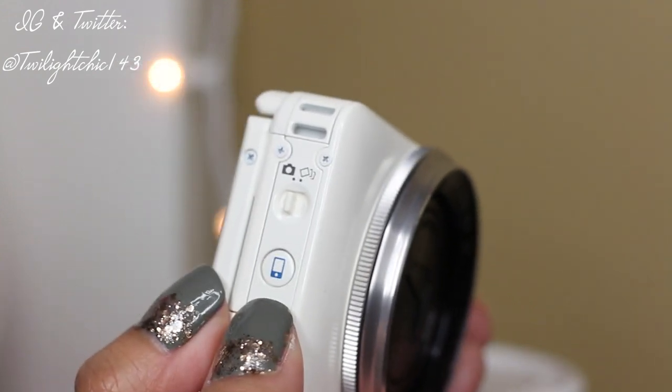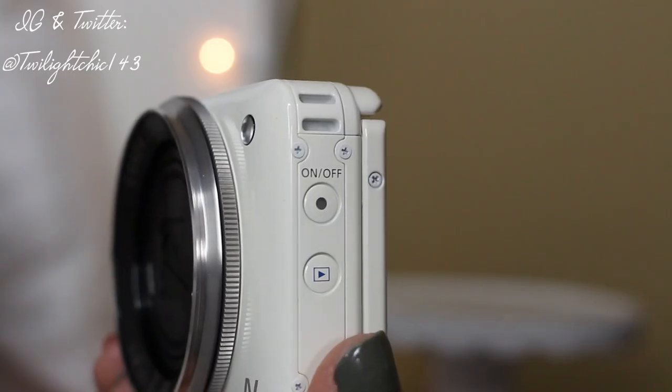Another excellent feature of the Canon PowerShot N2 is image stabilization — meaning that when you're taking a video it reduces shakiness. Like the Canon PowerShot ELPH 110HS, it has excellent image stabilization. Another nice little addition is that you can actually place the camera hand strap on either the left or the right-hand side.